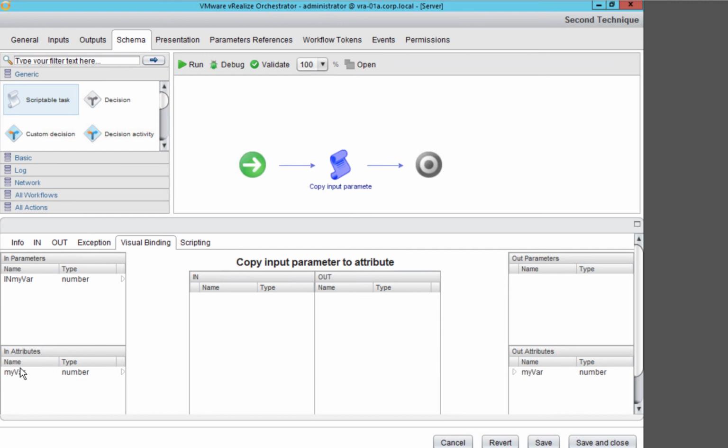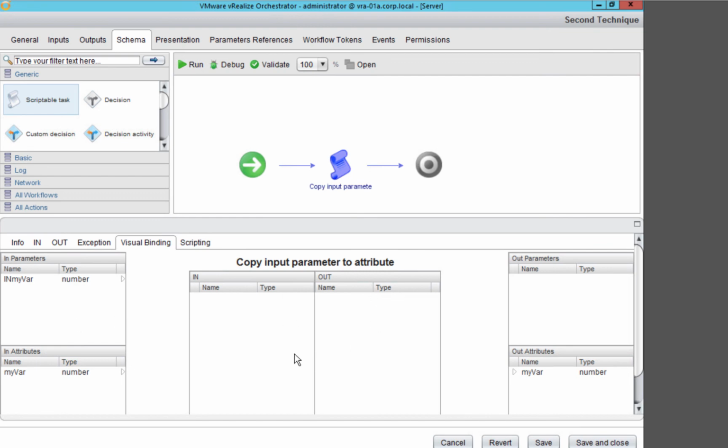I do have an attribute called myvar, and since it's an attribute, I can do an inward binding to the myvar attribute. But not only can I do an inward binding, over here we can see that I could also do an outward binding to the attribute called myvar. So again, when you see the outer columns, remember those are workflow variables.